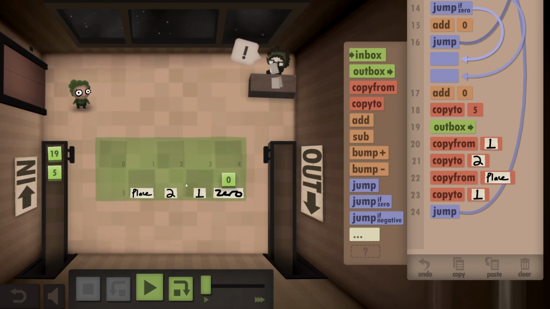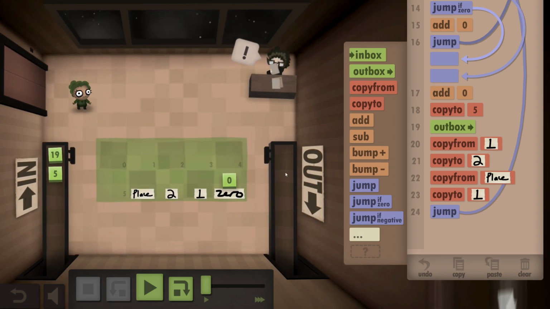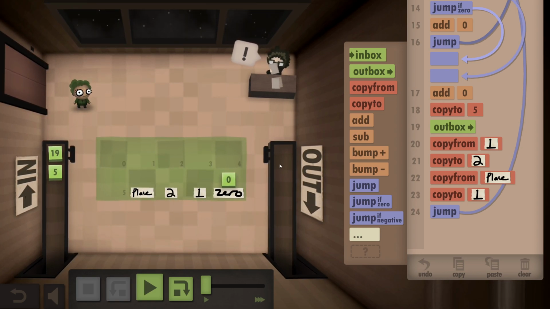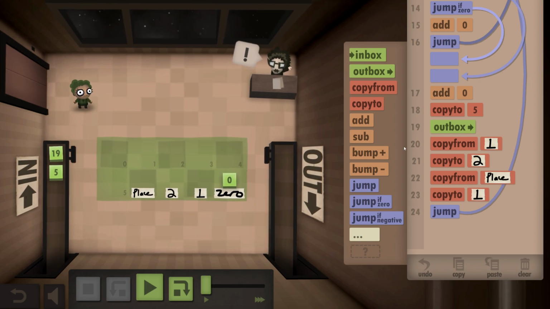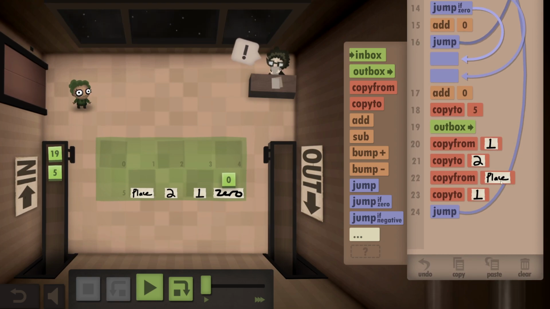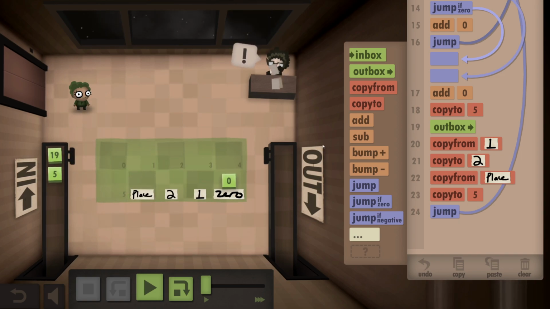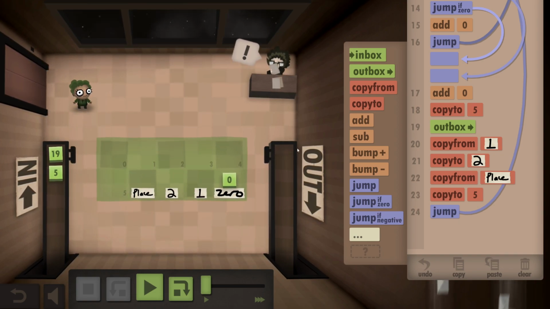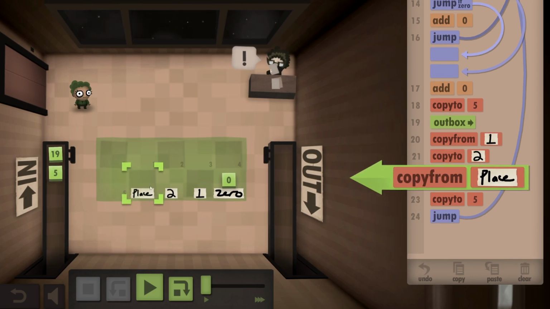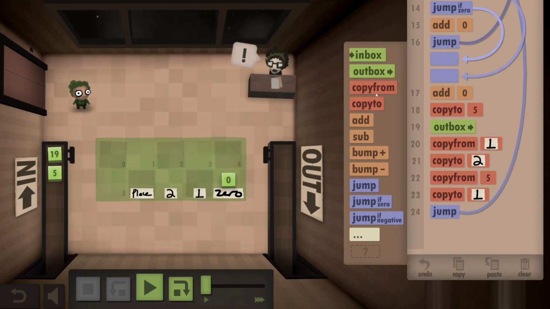And then 2 and 1 become 5? We'll copy from place to 5. Or copy from, let's go 5 to 1, and then copy from place to 5.